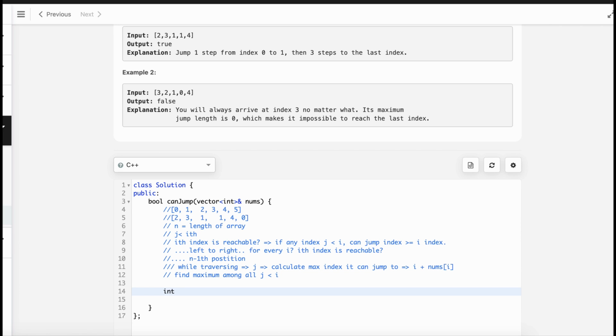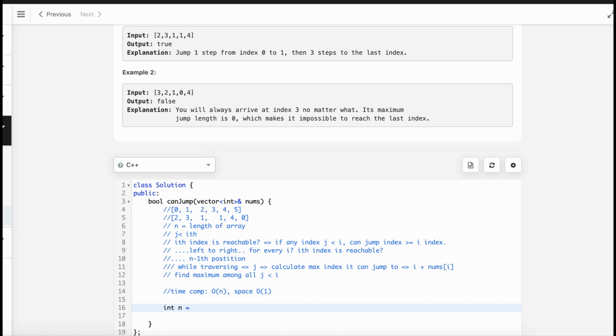Let's go for coding. As we are iterating over the whole length of the array, the time complexity is definitely O(n), and space is constant here because we will not be using any extra space. Let's go for the implementation.